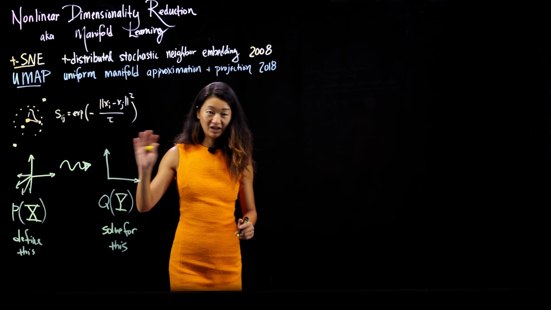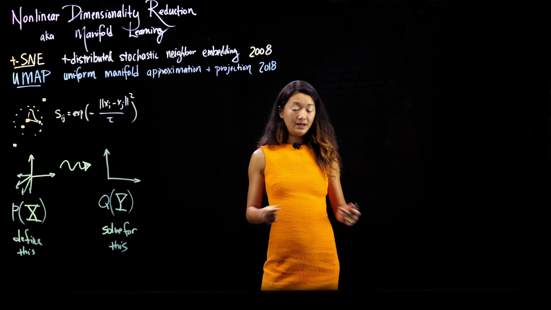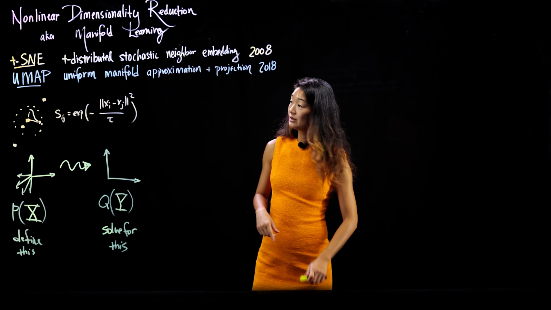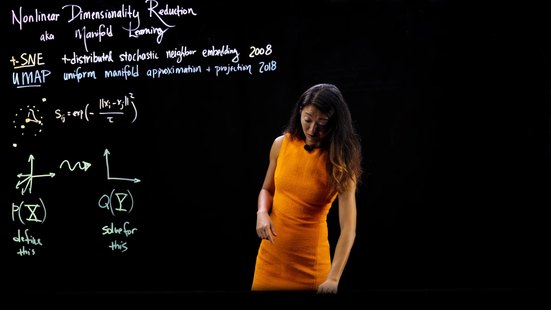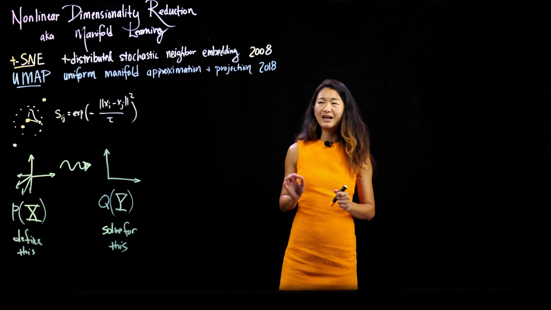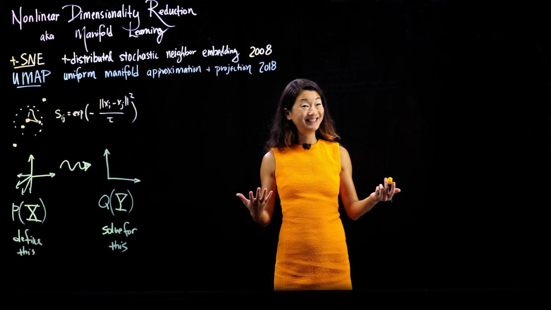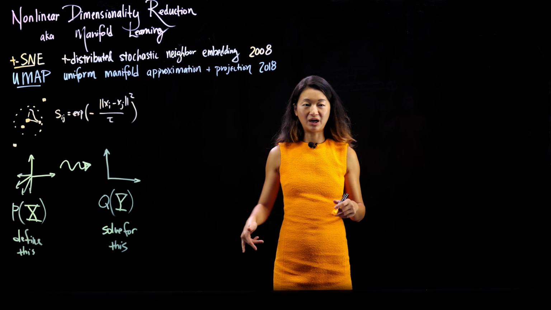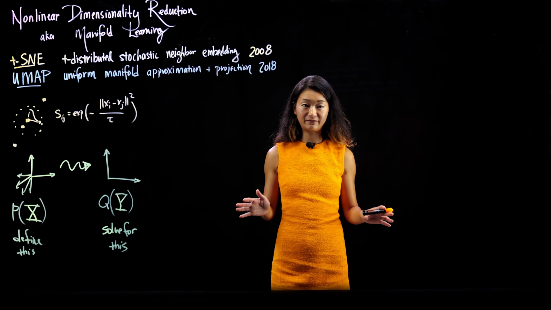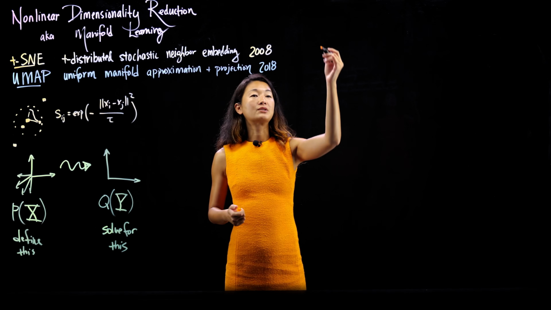I'm going to tell you a couple of different ways that t-SNE and UMAP have formulated that problem in a rigorous way. So they're actually really similar, even though they were derived separately from kind of different backgrounds, but they have a lot in common. And so I'm going to try to highlight here what they have in common, as opposed to just going through each algorithm like they're totally different things, because they're not totally different things. And along the way, I'm going to point out the ways in which they are different. Okay, so let's get started.